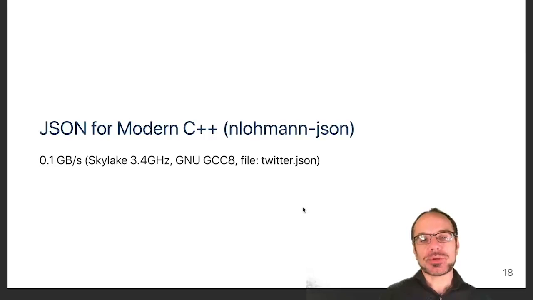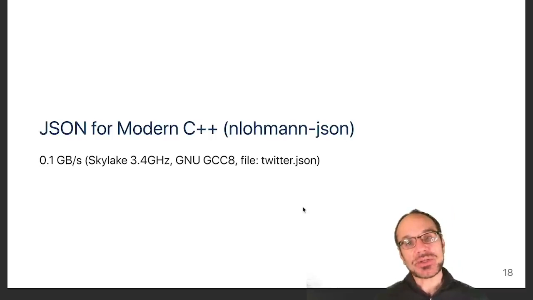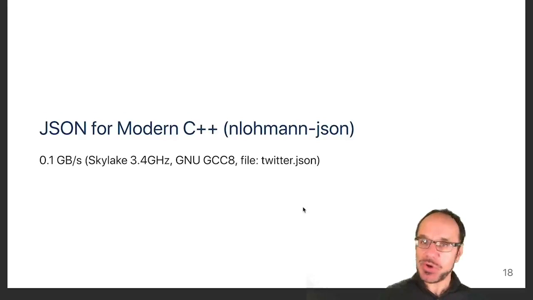When you benchmark it, here I'm going to use a typical Intel processor, Linux box, and I'm going to use one representative data file that I call Twitter JSON that you can find on my repositories. And to just do nothing with the file, just eat it up and represent it as DOM, as I suggested before, you do it at about 0.1 gigabyte per second. So this is not the maximum speed of some old school slow disk. So you're really far from matching the speed of the disk on my MacBook, and you're very, very far from the best disk.